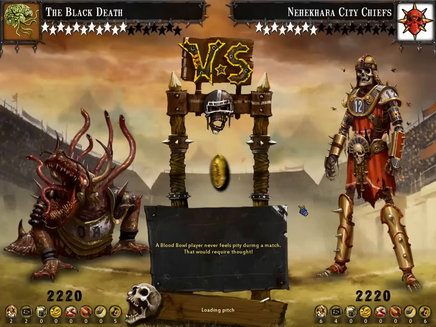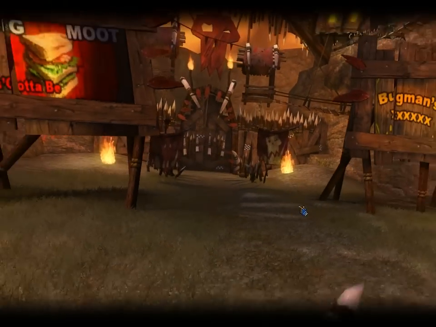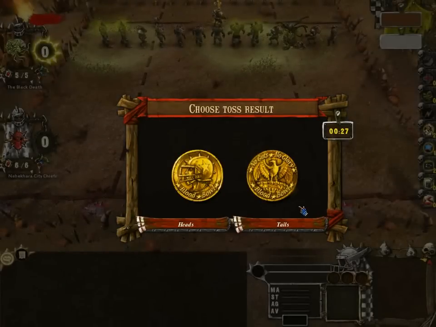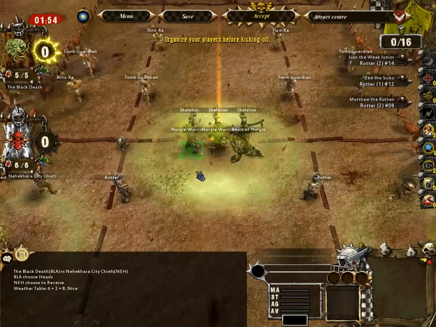Hi everyone! Well, it's time for some disease-riddled action with the Black Death. This time they were playing against the Nurgle again. If I'm not mistaken, we played against them in the final of the last tournament. Right now both teams have the same team value, so no money. And they still have their 4 Tomb Guardians and their 2 Mighty Blow Blitzras, so it promises to be a nasty affair. Let's see what happens in this game.